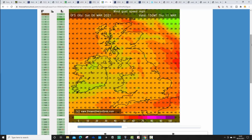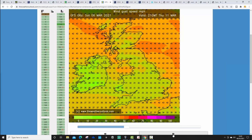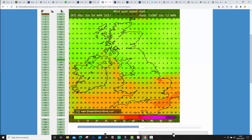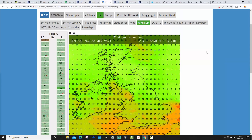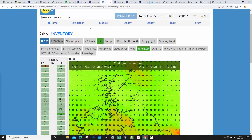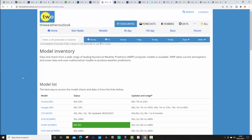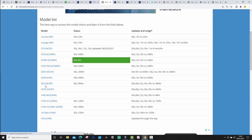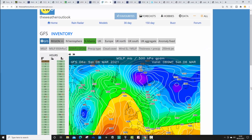That pushes through during Thursday itself, taking 50 to 60 mph gusts right through the Midlands into eastern England, all getting out of the way into the North Sea during Thursday. Friday will still be windy — gusts around 30 to 40 mph, maybe 50 mph around north Wales again, but nowhere near as bad as Wednesday night into Thursday. It's going to be a proper wild time. We haven't had too many windstorms this winter — it's not really been a stormy winter — but it does look like we've got a proper old wild time coming through.